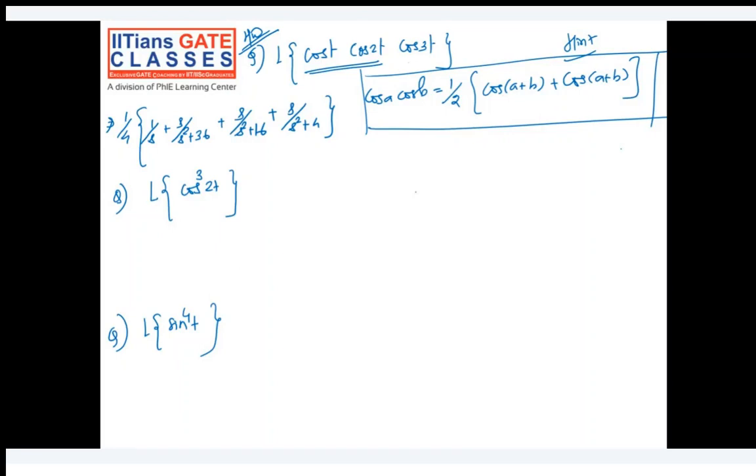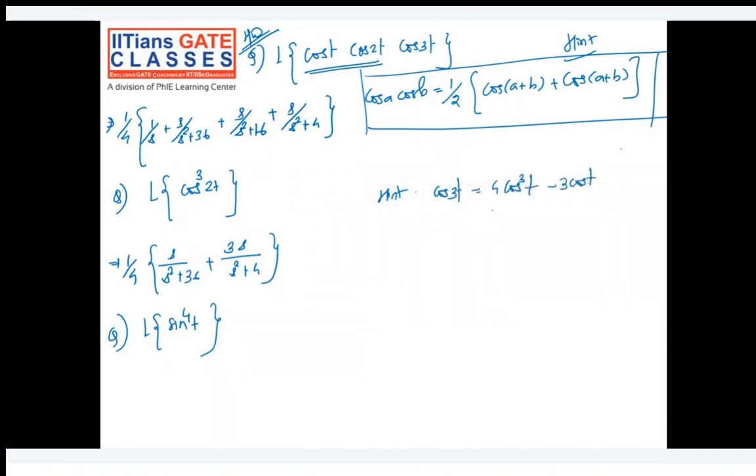What about the second question? The answer I'll give: 1 by 4. Like the parity formula. Yes, you will use the cos 3t formula here, and ultimately you will get the answer. So the hint here is, cos of 3t you know as 4 cos cube t minus 3 cos of t.